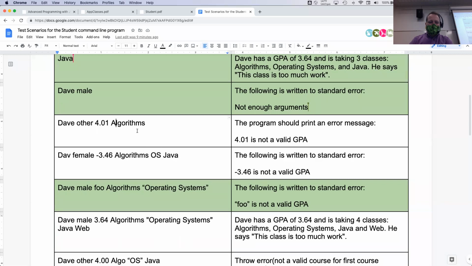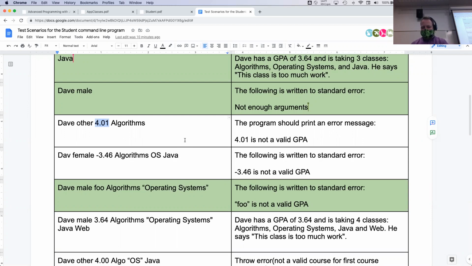Here we're checking whether or not this is an appropriate GPA. Now, where should that logic live? Where do you want to validate that a GPA is between 0 and 4.0? Is that something that is in the main method, and should therefore be exercised with an integration test, or is it something that is in the student class and should be exercised with a unit test? What do you think? Does that belong in a unit test, or does that belong in an integration test?